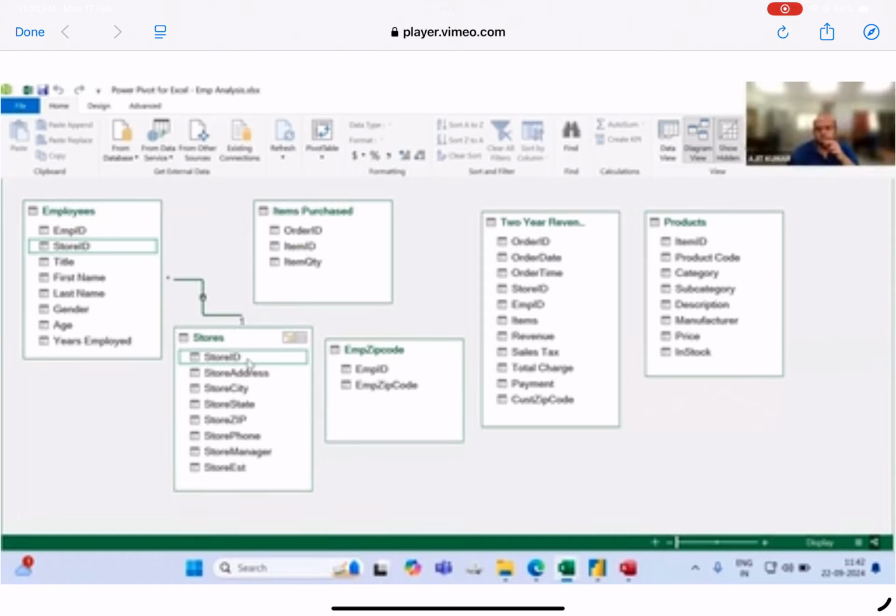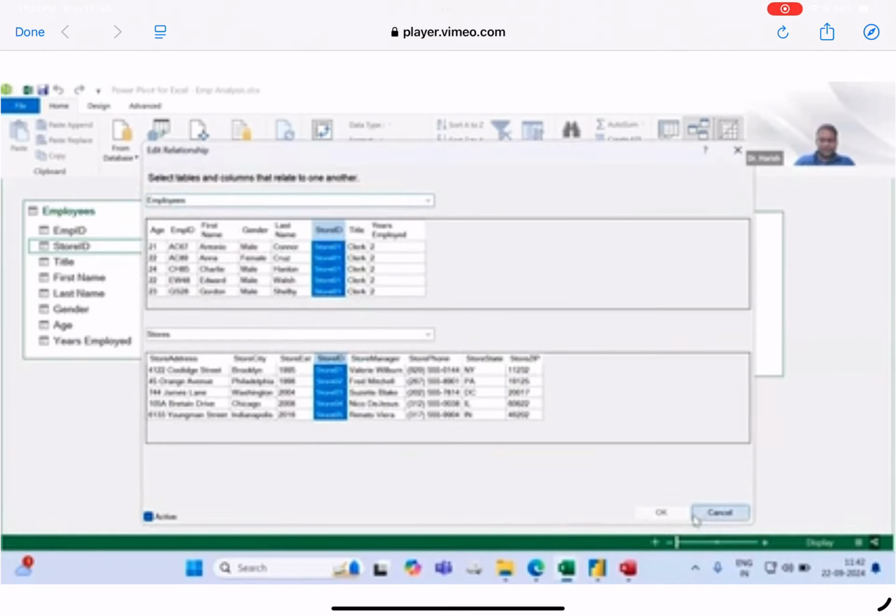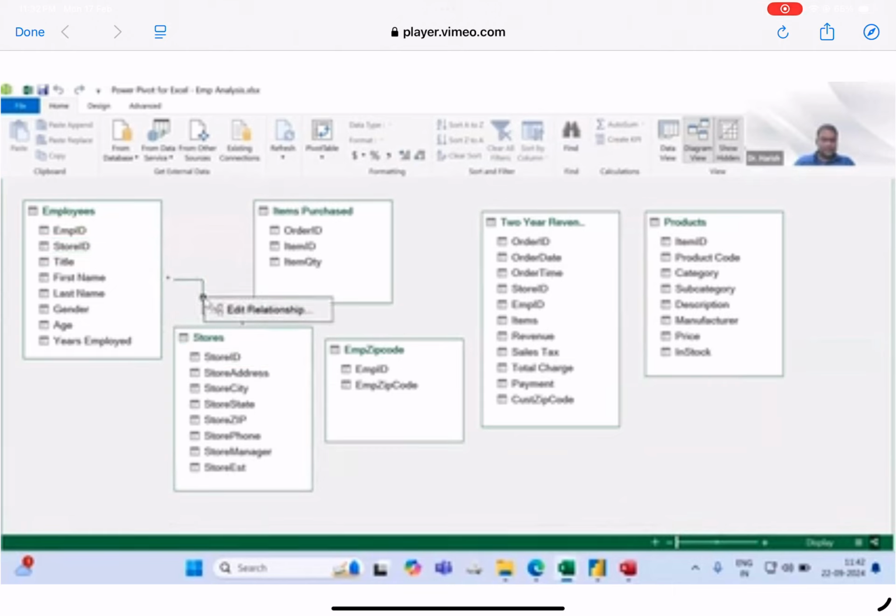Sir, if we do it in reverse, like from employees table to stores table? Okay, so let me remove that one. But the relationship will be the same, right? So let's say if I delete this one relationship, and you are saying that if I click on this store ID and store ID, the same?